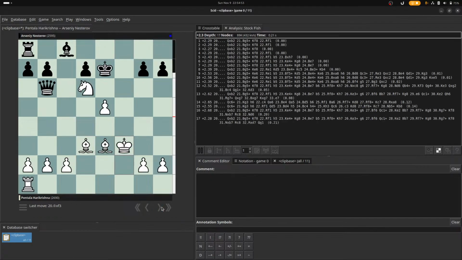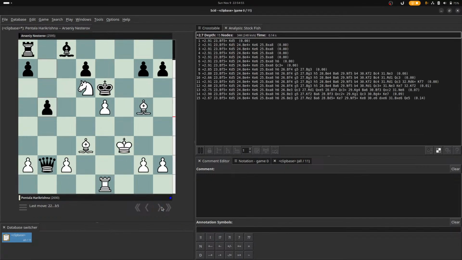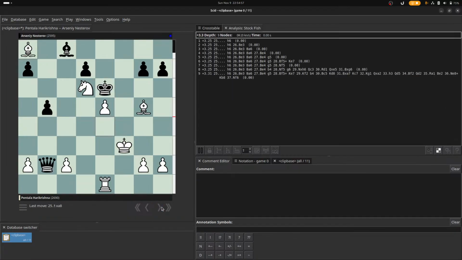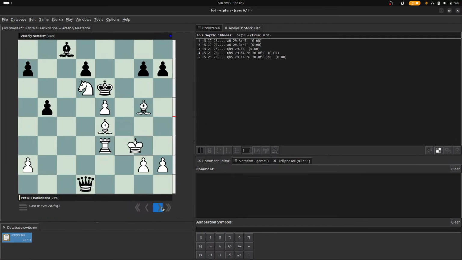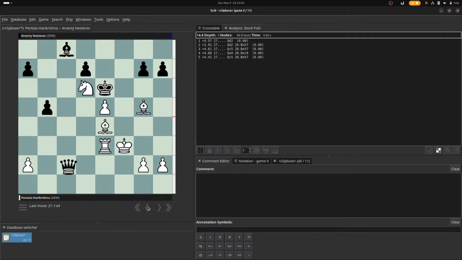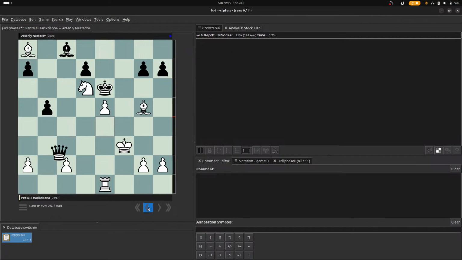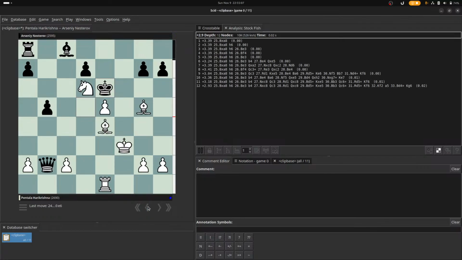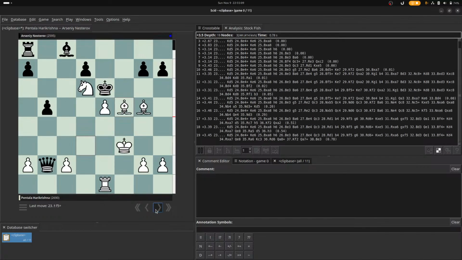Now after a sequence of captures and exchanges, he simply captures the rook. So after this, right?